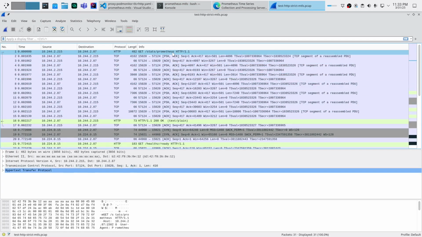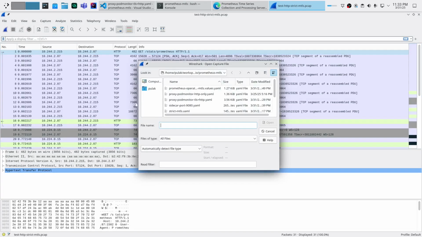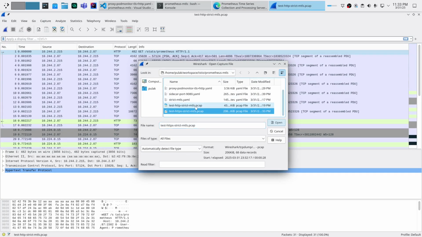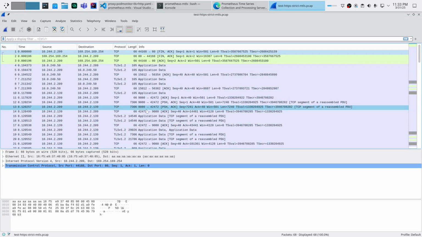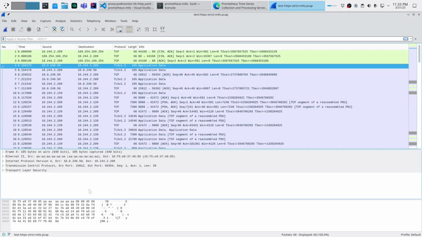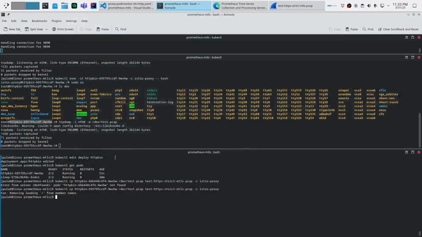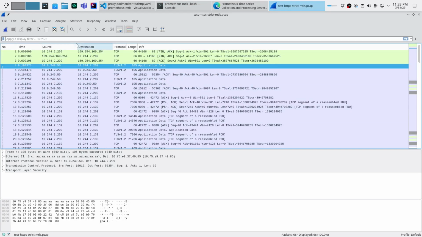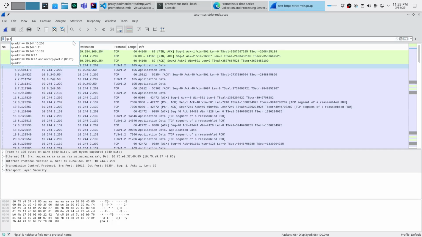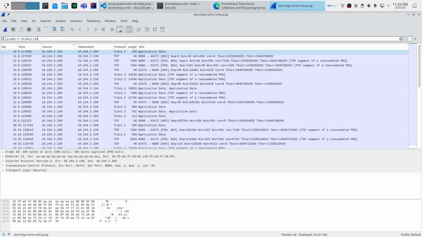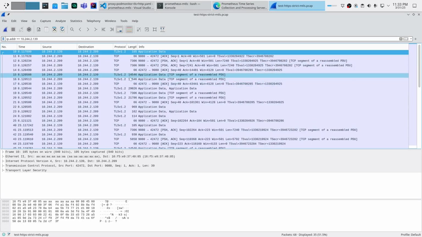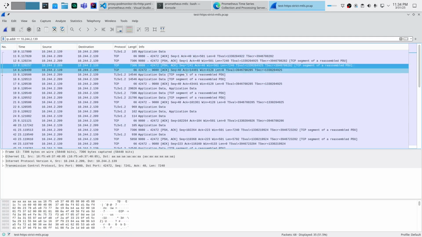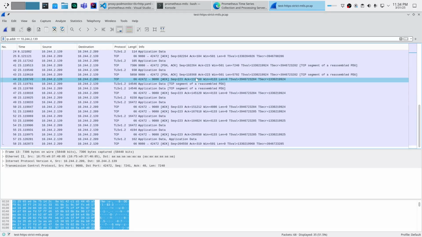Okay, so this is the old one with the HTTP call. Let's move into that. HTTPS. And yeah, you can see the TLS calls are being made. And again, let's check with the pod IP. So we'll do kubectl get pods Prometheus. This one, we have this IP. We'll check for this one. Yes, so everything you can see is going over TLS only now, and these packets are not readable to us anymore. So yeah, that's it for the demo pretty much.